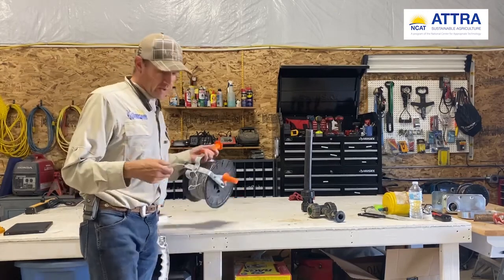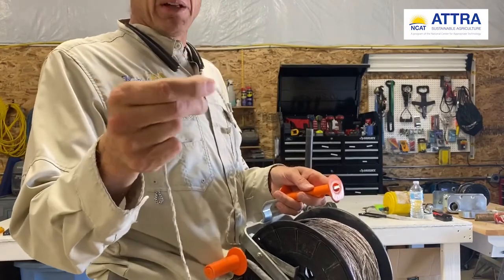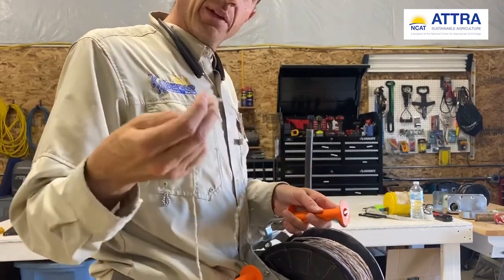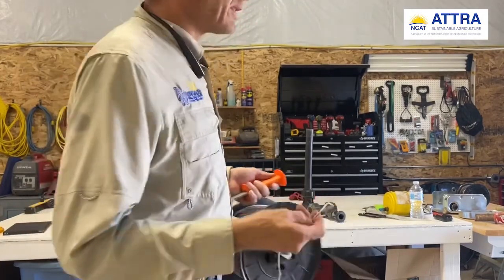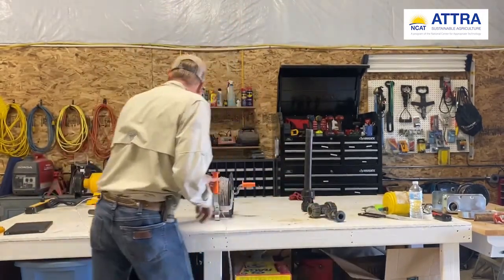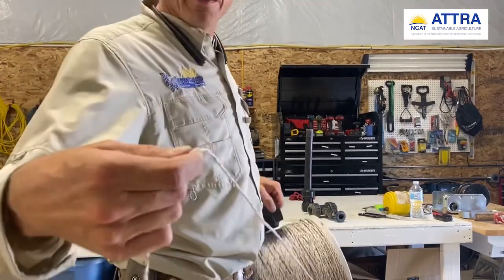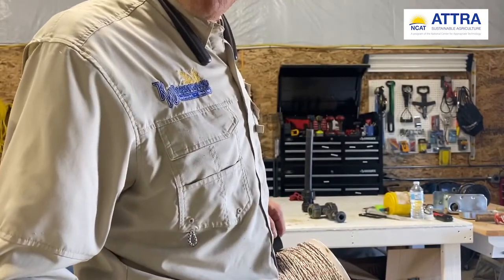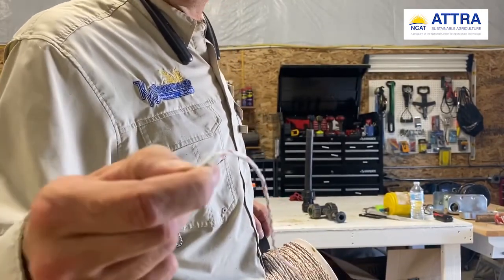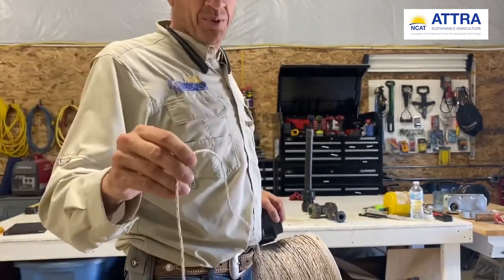So on this poly wire, you can see the strands kind of stick up above the plastic, and then it's braided with this plastic material inside, and that stuff has a tendency to crack, and these wires tend to break. On this poly braid, on the other hand, it's more like a little braided rope. And you can see how these wires are interwoven within that, it's more like a rope type plasticky material instead of that cheap plastic. So first off, poly braid, way better than poly wire.